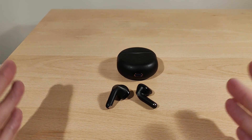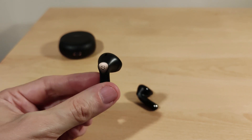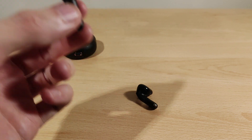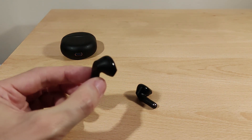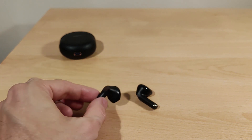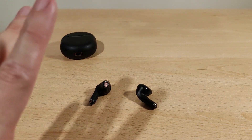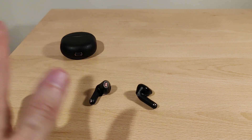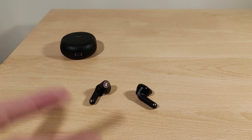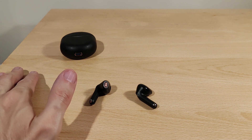Trying to keep this shorter. Do I recommend these? Yes, but it depends on your use case. If you're a normal consumer who wants good tuning, good build quality, solid connection, and the latest codec, then sure — but you need the app to calm that lower treble, it's too sharp without EQ. The case is a nice compact size, which I do like. Overall not a bad set, but not worth $80 — more like $40 to $50.